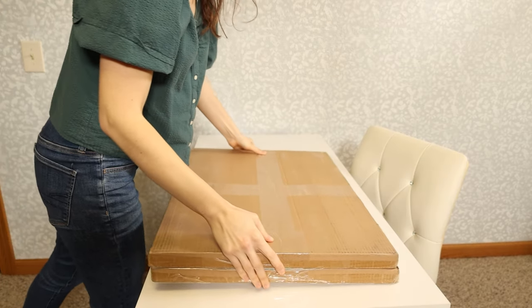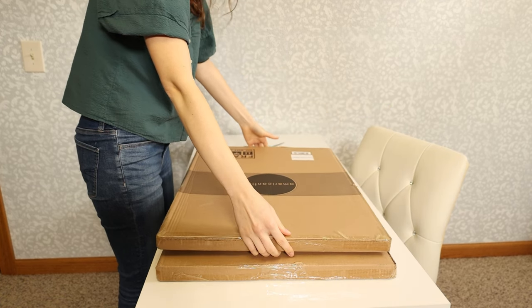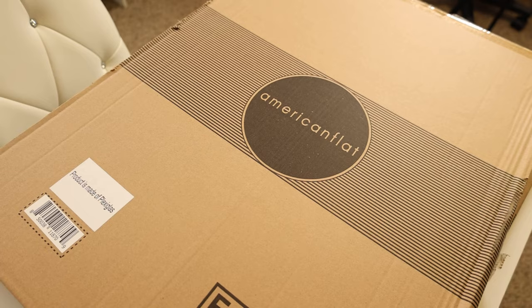Now that the majority of our organization is done, I want to go to this wall and add something fun. I am super excited about this wall behind me — I have some paintings I did, which is why I'm excited to be partnering with American Flat for this part of today's video. They were kind enough to send me a couple of their poster frames. Their mission is to provide stylish, affordable, and exclusively curated wall art and home decor, all designed by some of the most impressive contemporary artists of today. Today I wanted to do something that would give my room something very unique, bring in a lot of color, and bring the whole room together.